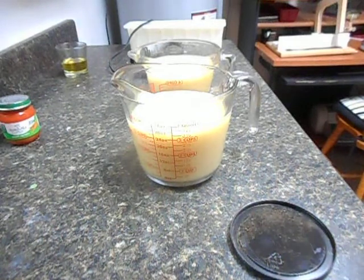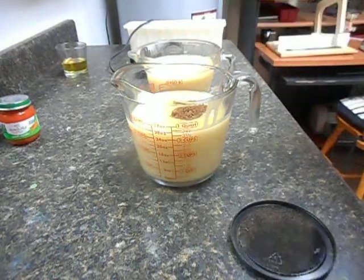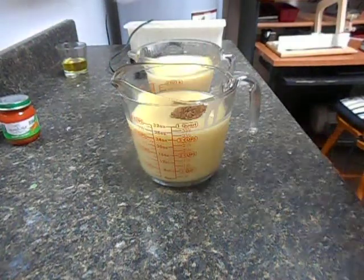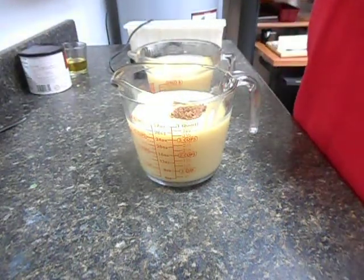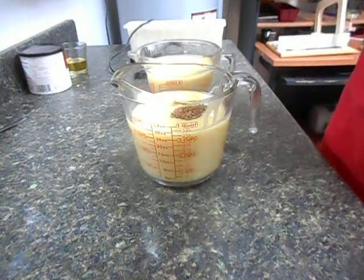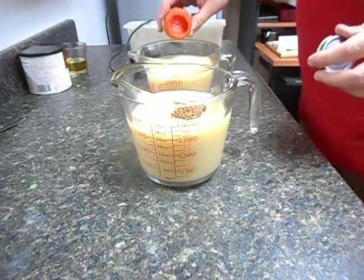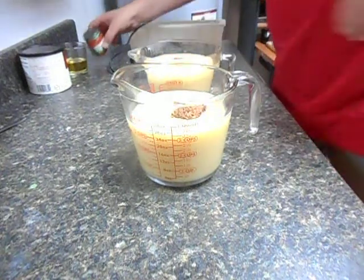So I'm going to go ahead and put just a little bit of cocoa powder in this to go ahead and darken it just a little bit. And I'm going to put approximately half of this. This is 4 ounces altogether, the carrot puree. Let me shake it up a little bit, make sure it's well mixed. I'm going to put roughly half of it, and probably about 2/3 more like. Once again, that was almost all of it. That's alright.